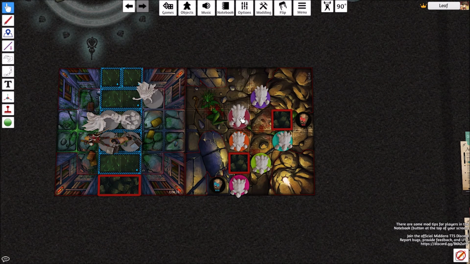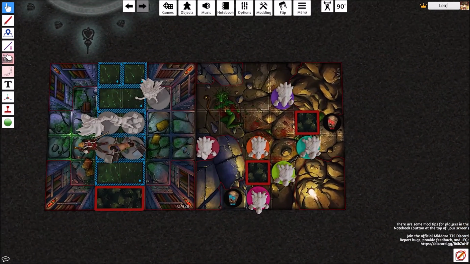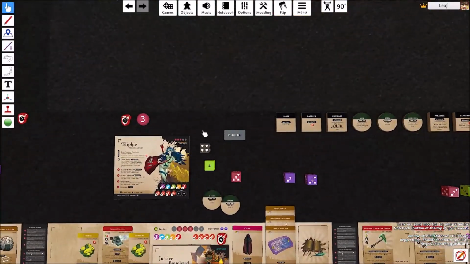So I can go 1, 2, 3, 4, 5, and that'll put me within range 4. So yeah, it's because of the positioning. Like I said, I was right here, so open 1, 2, 3, 4. That's 4 spaces. You do count diagonally, and everyone else is actually 5 spaces away. So we'll go ahead and shoot at Elifie. Elifie will go ahead and nimble dodge.